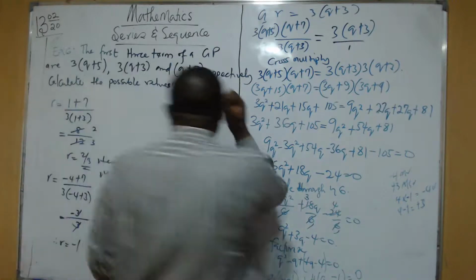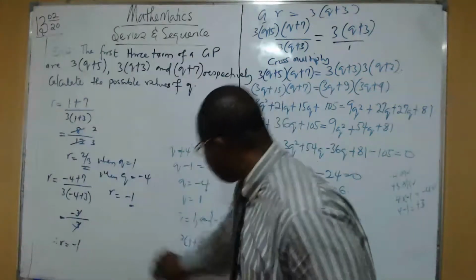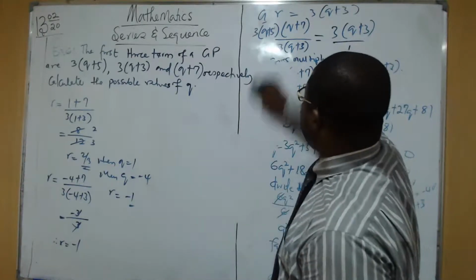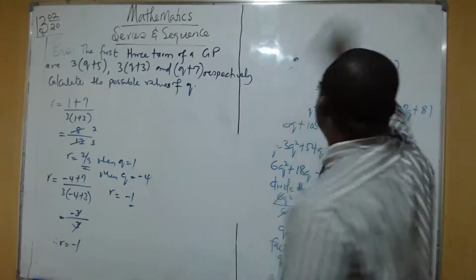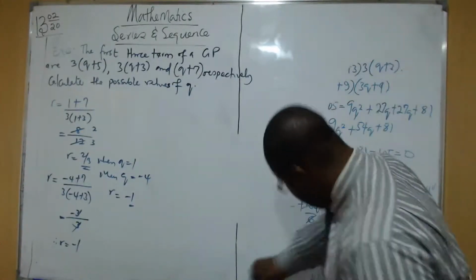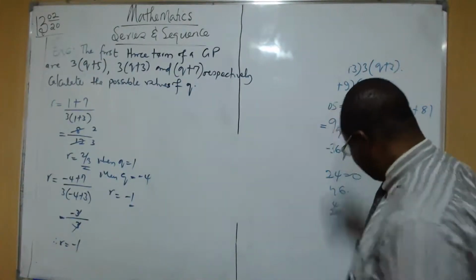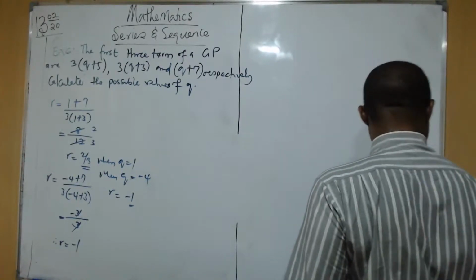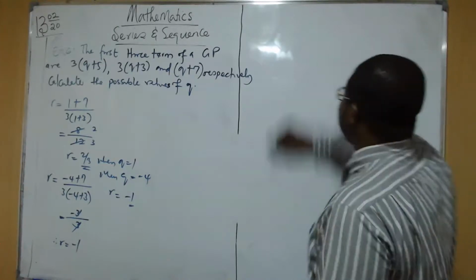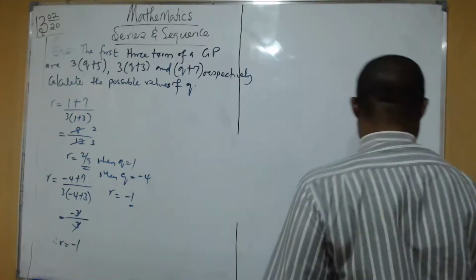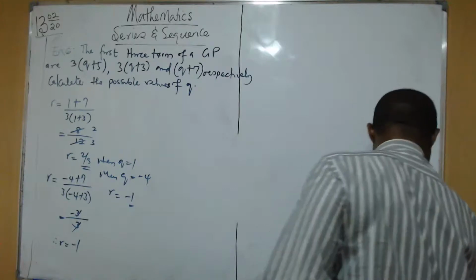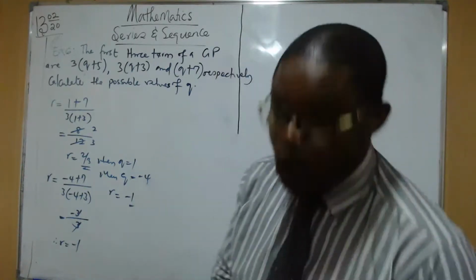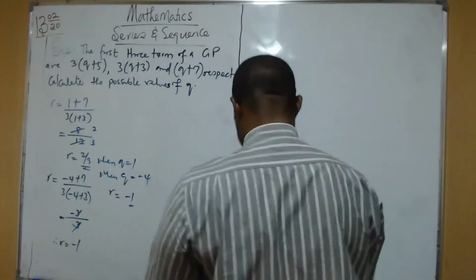Okay? I hope the solving of the questions is clear. Then we're going to see this one that has to do with a technical question, which we are going to solve as an assignment. We'll try it. It's also a question that does not tell us whether it is a GP or an AP.